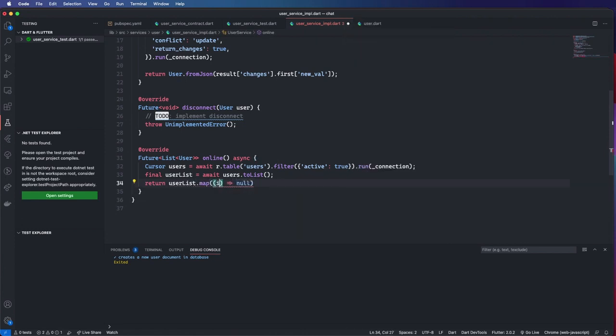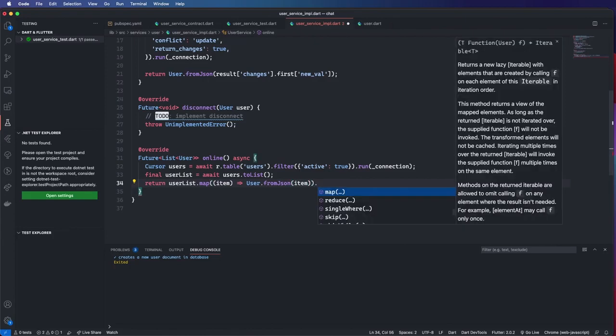In this case, I'm just gonna map the item, return, and that item I'm gonna say from JSON and pass in that item.